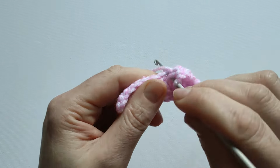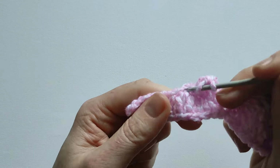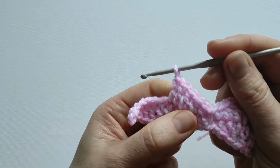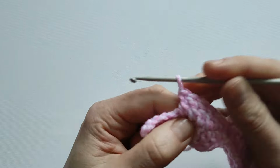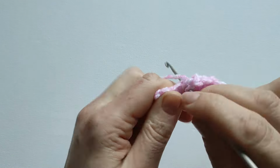Have you figured out what I'm making? How many have done half double crochet? 3, 4, 5, and 6.